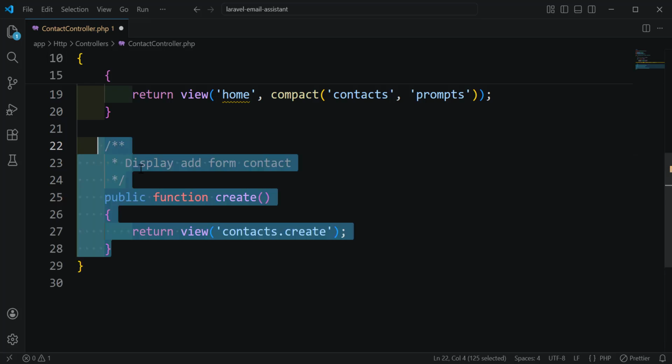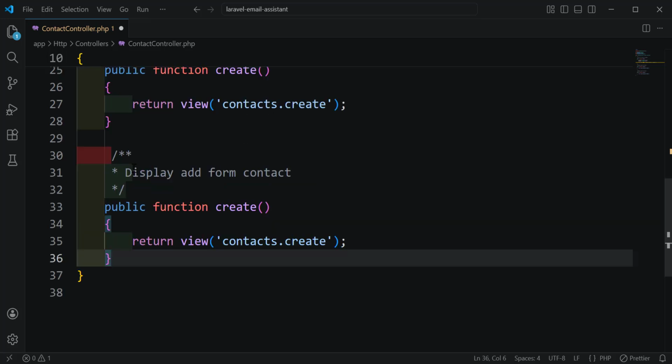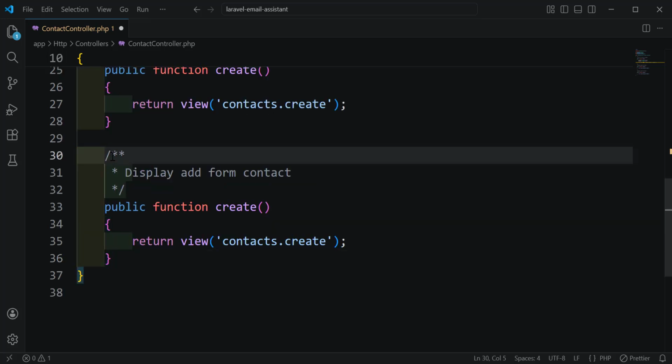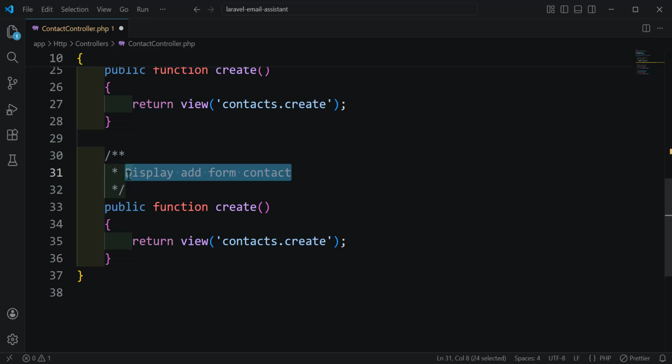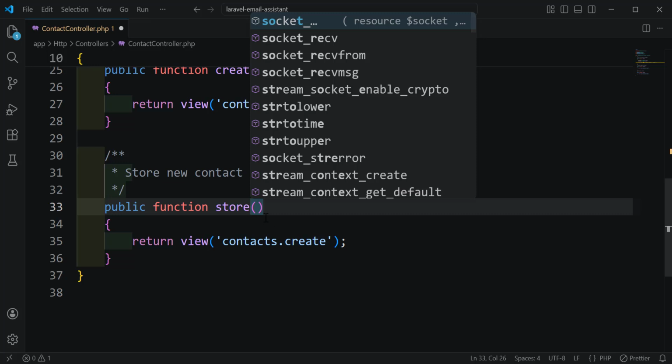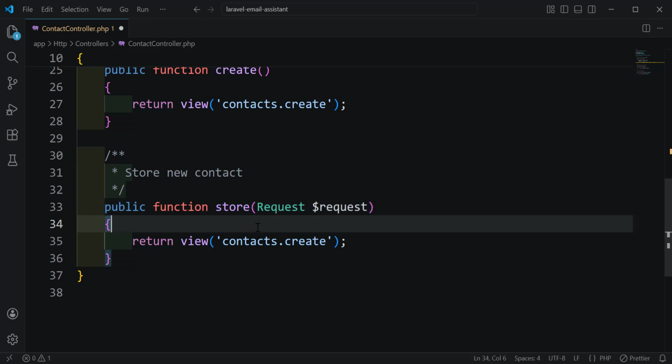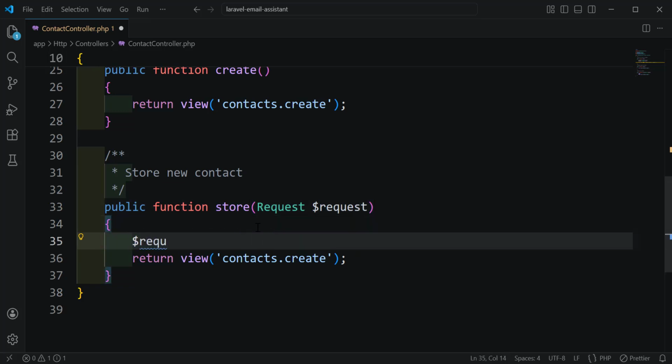So this one will be for storing the new contact. So here let's add store new contact and let's name it store. And here we need to use the request so we can validate the data.